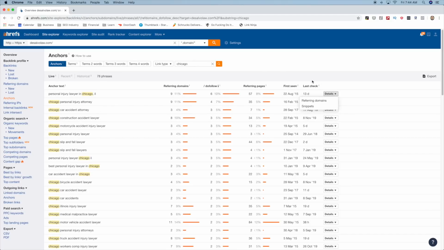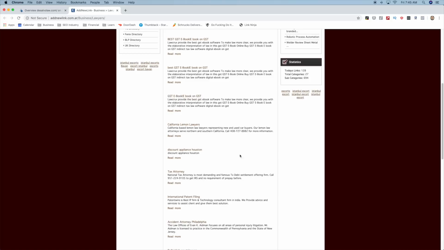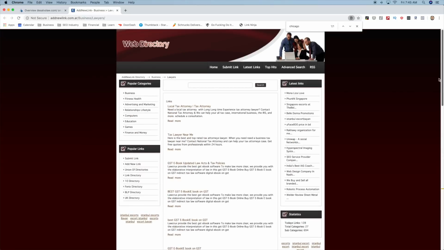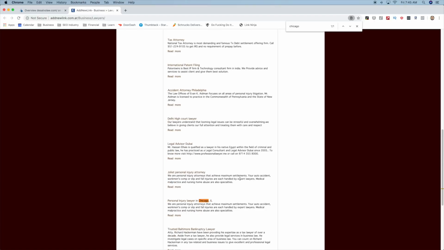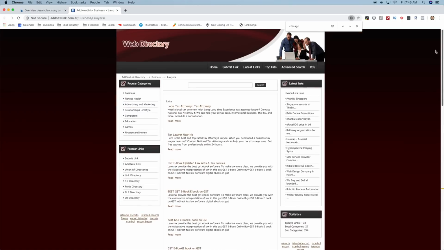If we go to the details section again, it looks like some of these links are coming from directories like this one, and this is really not good. You should never, and I mean literally never, link with an exact match anchor text or keyword-rich anchor text from a website like this, a directory link. The reason is because these are not editorial links, and these are not high-quality links because anyone can go here and submit a link. And then also, your link is surrounded by a bunch of other websites that are also spamming keyword-rich anchors and using unnatural links. So your website is now being associated with all these other websites that are also spamming. General rule of thumb, just don't even get these links in the first place.